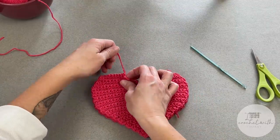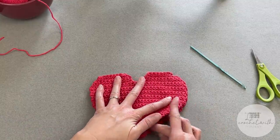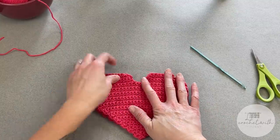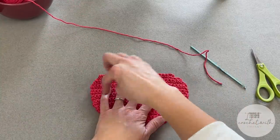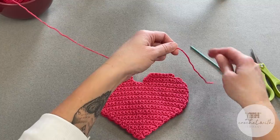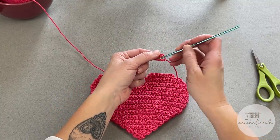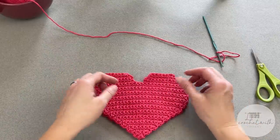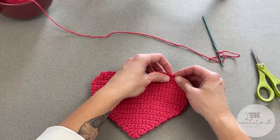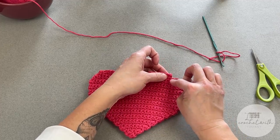Great, and if they get away from you, you can always retuck them in as you're going around the work, joining everything together. Okay, so grabbing the color that you want to use to join the heart together. Long enough tail, slip knot, attach your crochet hook. Perfect. So I am going to join my yarn in this corner right here where there was that abrupt drop off.